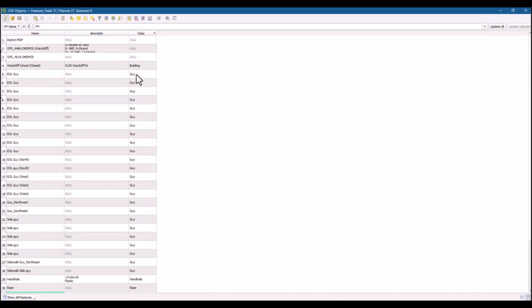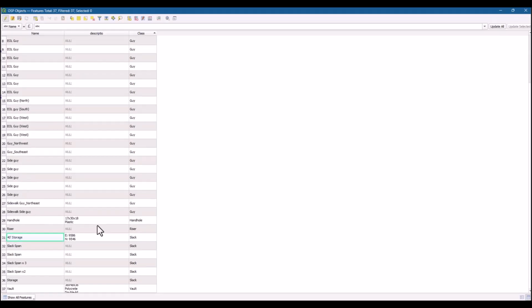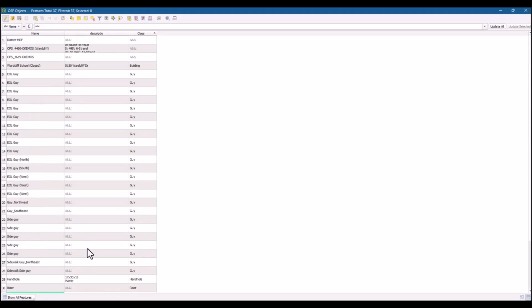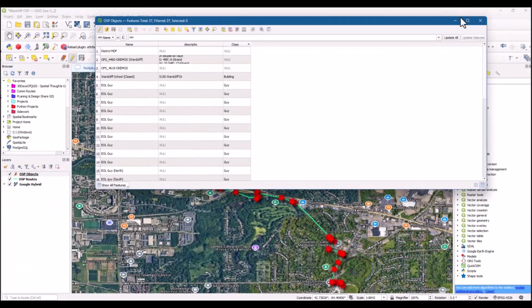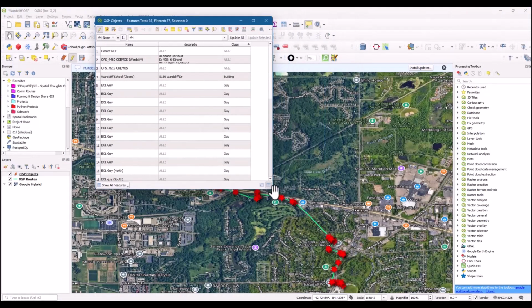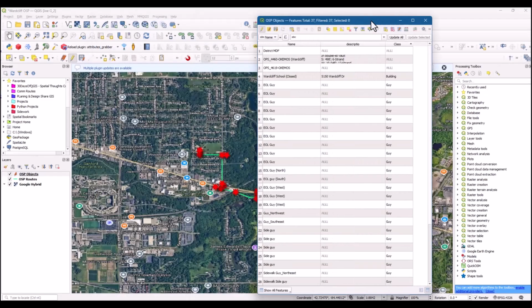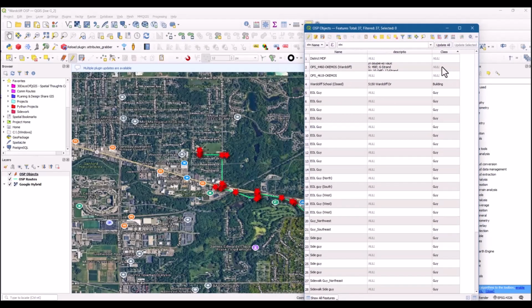So we got almost everything sorted out. Anything with guy in it is now just classified as guy. We had handhold, we had riser, vault. Most of the stuff we were really just trying to get this guy stuff figured out because they had all kinds of different names in it. So here's a couple of the ones that didn't sort, and inevitably you're probably going to have to do a few by hand. If you're just building up a template for something you're going to work on quite often, then you don't have to do this much. But they really didn't have a great name.